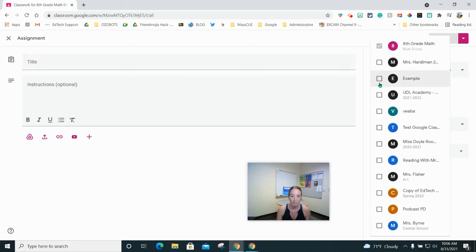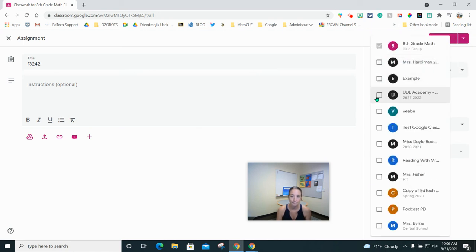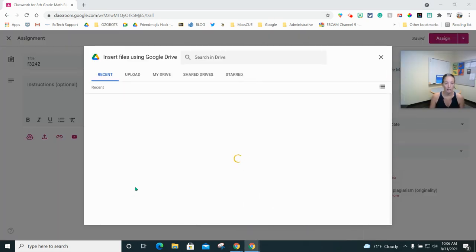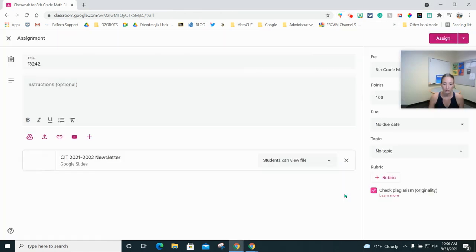Due dates, topics are in here. You can put the assignment across multiple classes if you care to. You cannot schedule it across multiple classes, but you can post it across multiple classes. If you're going to use a worksheet or a Google Doc or a Google slide that you've made and you want all students to be able to access that, you can choose it once it loads. And that's when you would do every student gets a copy. So if I want all students to work on this, I would say make a copy for each student, and then every student will get their own copy. They can work on it, and then they can pass it in.